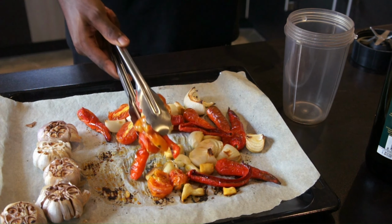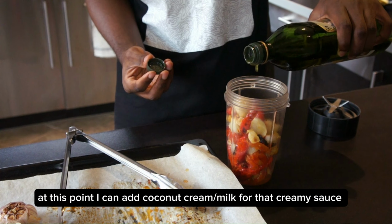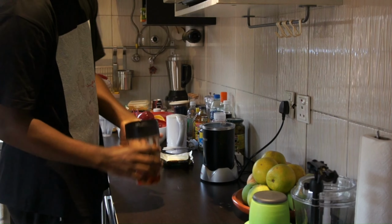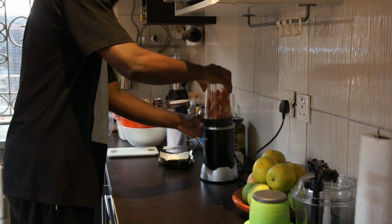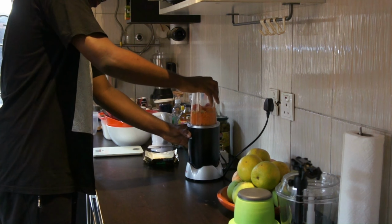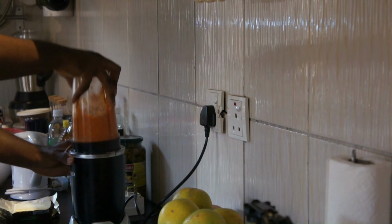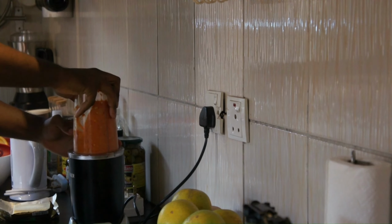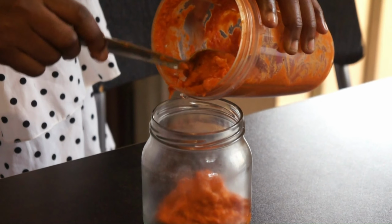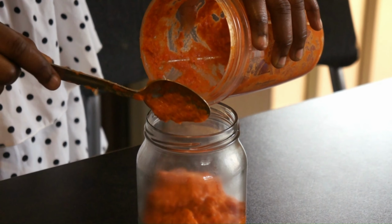Place into the blending cup and add olive oil, about a tablespoon. This will keep for more than a week in the fridge. I use this for almost anything: stir fries, eggs, stews, and sauces. If you love spicy, you will enjoy it. If it's thick, remove and shake, then continue blending. Once it is smooth, pour into your storage container. It is flavorful and delicious.